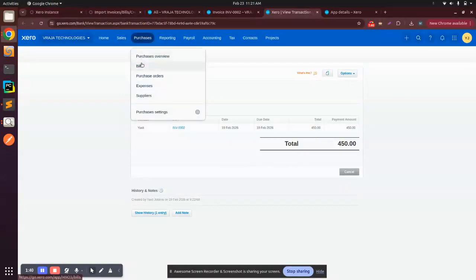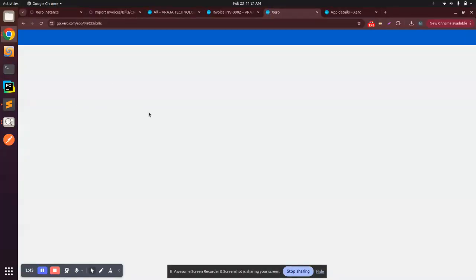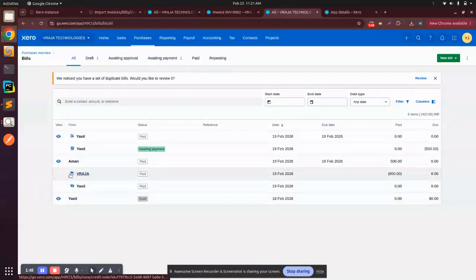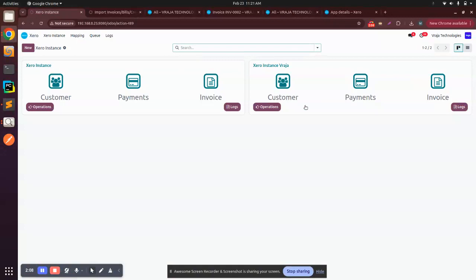For overpayment and prepayment, we will go to the bills. In the bills, we will see some overpayments created. This is the sign of the overpayment, which is this one, and here is the prepayment. So there are two things that will be imported from bills, overpayment and prepayment, and from the invoices, the payment. Only the invoices and bills which are created in Odoo will have their payments imported. The other ones will be omitted automatically. Now let's go into the process.